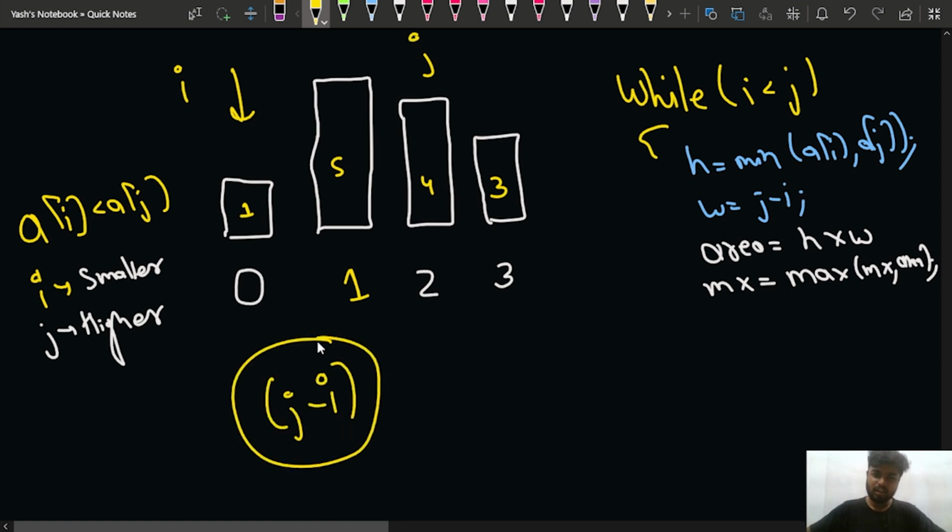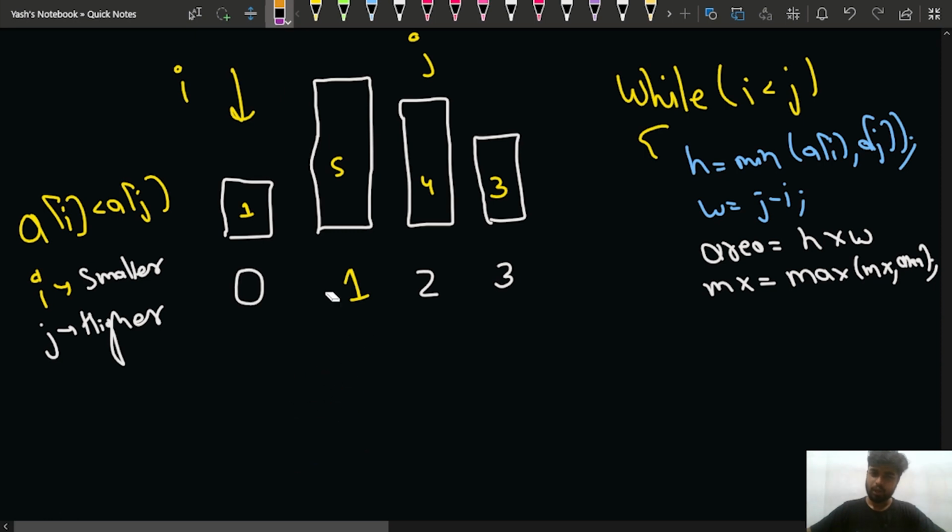So the answer will not be dependent directly on this, right? Because it is going to decrease whether you do j minus i or i minus j. The distance is going to decrease, right? That is one thing for sure. So what does the answer depend on? If I have this one height, if I remain with the smaller height, that is, if I was pointing to a smaller value and I remain at i and I leave the higher value, and I move my j to j minus minus.